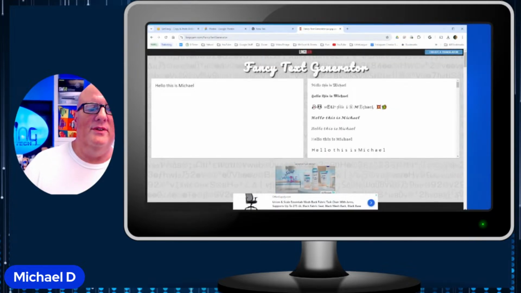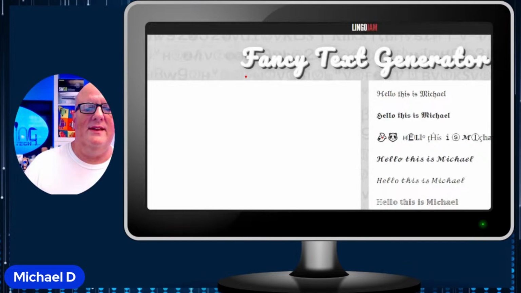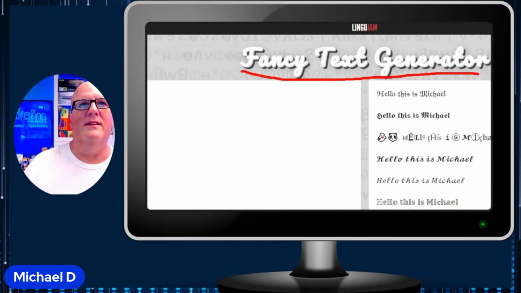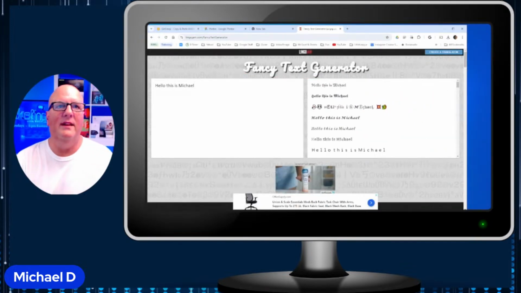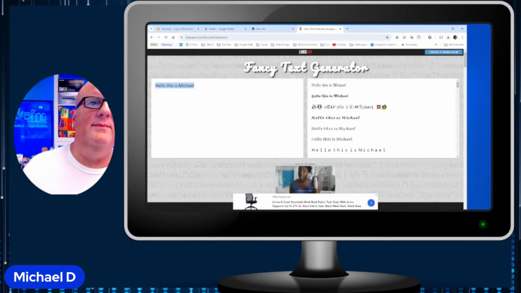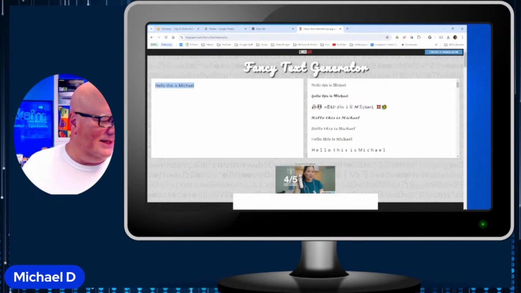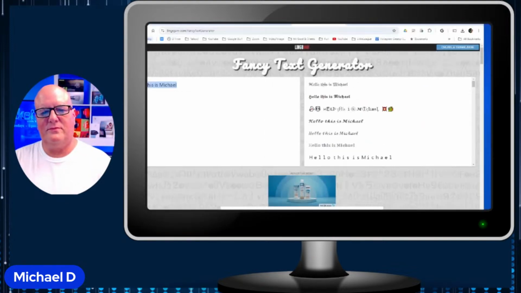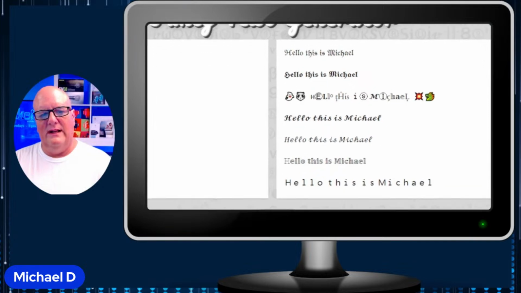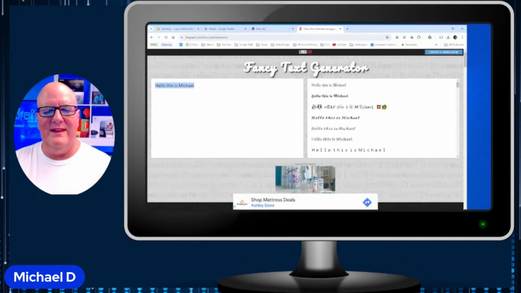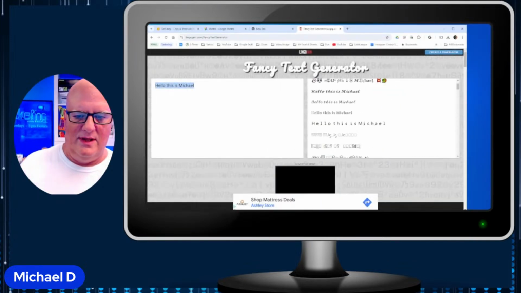Make sure you go to the fancy text editor, and then anything you type over here, you can add anything that it gives you over here. Anything you want, it'll do all these fonts, and these fonts are pasteable.